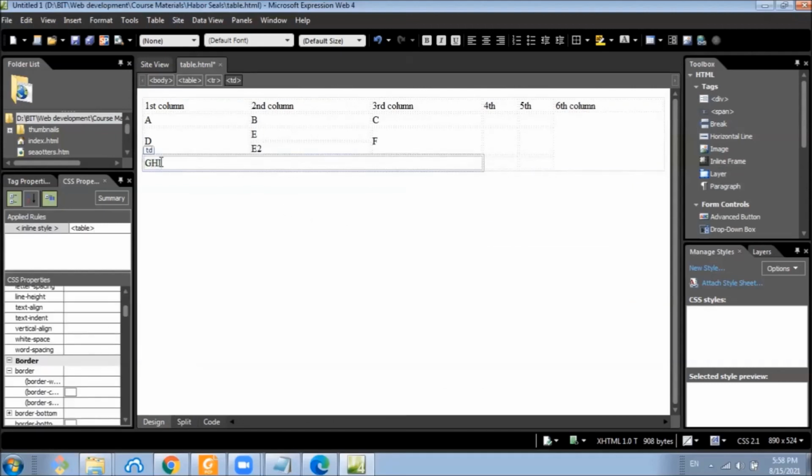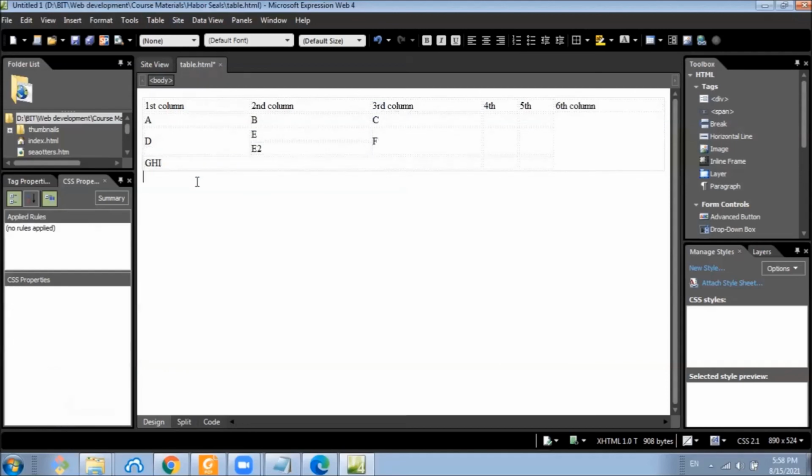Now you see both GHI are now in the same cell, and other cells are not merged. They were intact. So this is how we can manipulate tables in HTML.